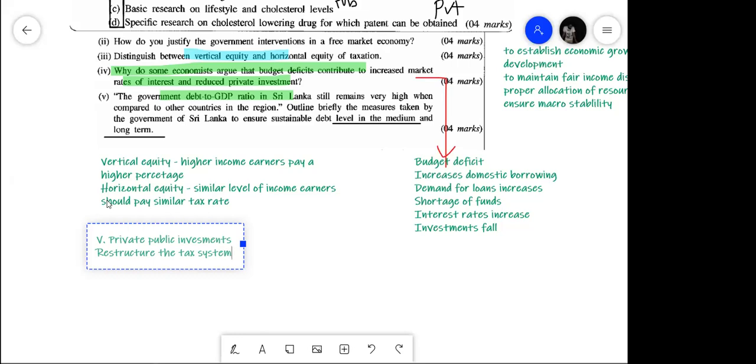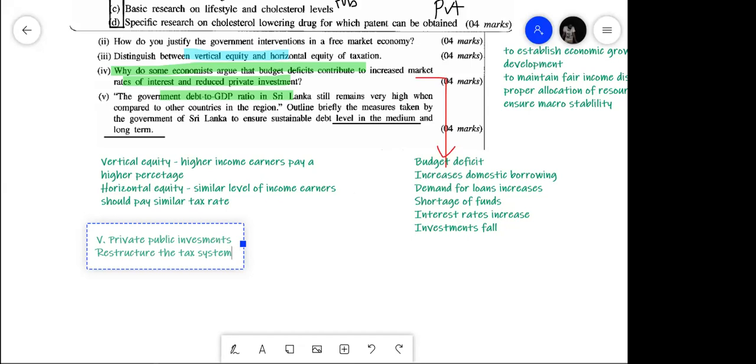Now, for example, this comes from the central bank report. They would have done different things. For example, the tax changes they have done: they have introduced a new tax, they have changed this tax percentage. All of that is directly there in the central bank report. So you can say they have done this to value added tax, this to income tax. Those kinds of different things they would have done.